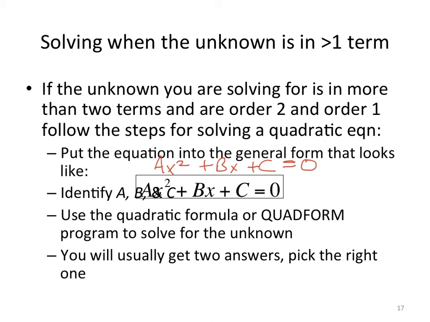All right, so the x squared is going to be, that is, your a is going to be joined to that. Your regular old first order x is going to be your b, and any other variable is going to be c. I'm going to set it equal to 0.